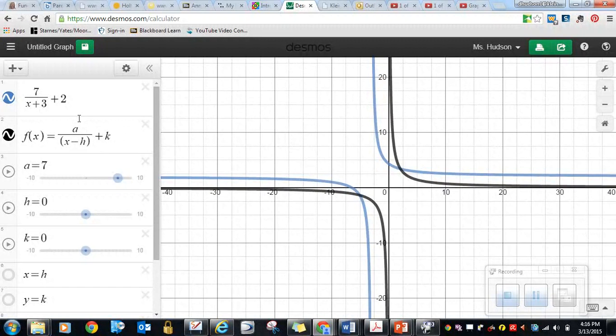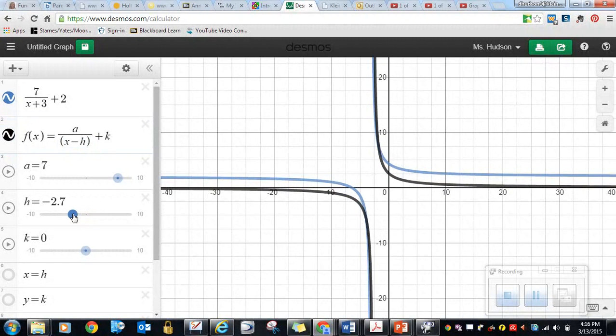So let's look further. In the denominator, we see we have x plus 3, which takes the place of our x minus h. Now, if we make that h be a plus 3, it would have to be minus a negative, because your x is a liar. So that means our parent went negative 3 over. Already it's starting to look closer.